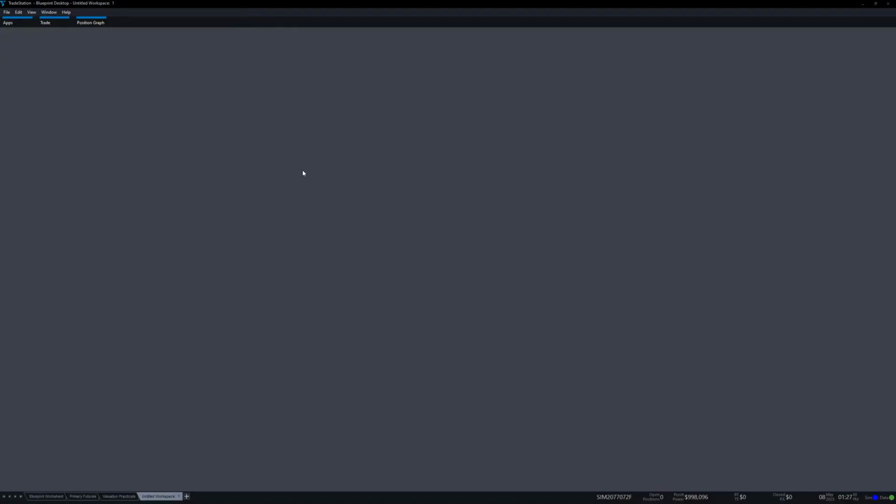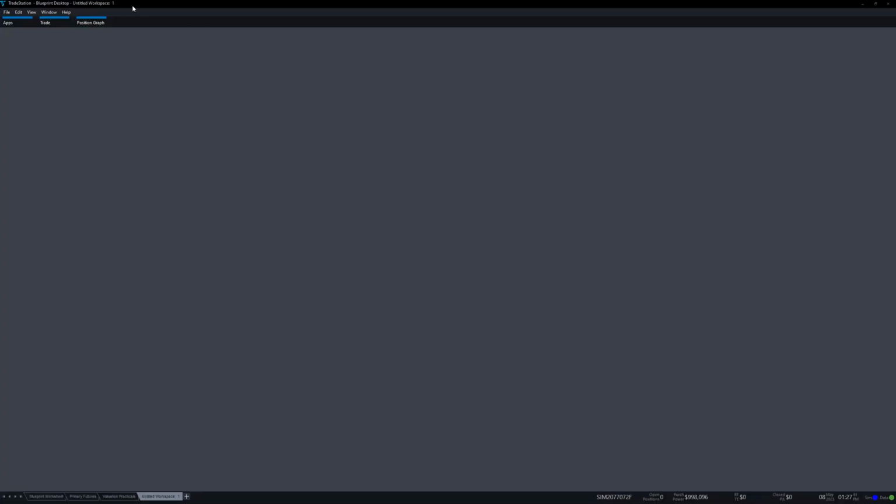So as you log in, there will be an option for you to say, do you want to log into a live account or a SIM account? Make sure you always use the SIM. Do not just press enter. If you just press enter as you log in, it will automatically log into your live account. You can always check whether you're in the SIM or on your live account as you hover towards the bottom. And here you can see that I'm logged in with the SIM account, which I only use for charting purposes.